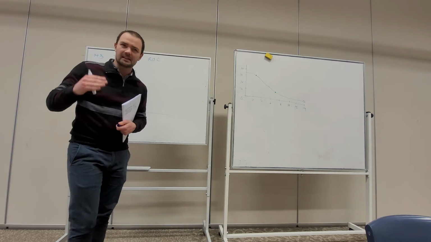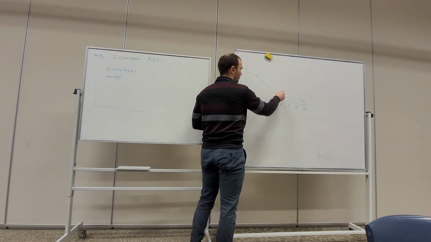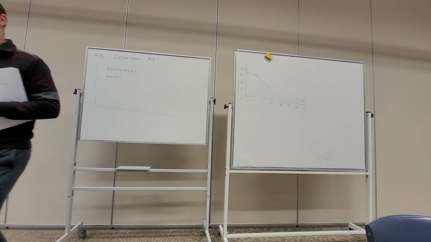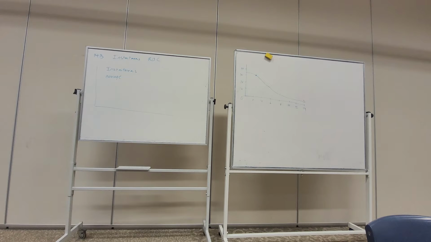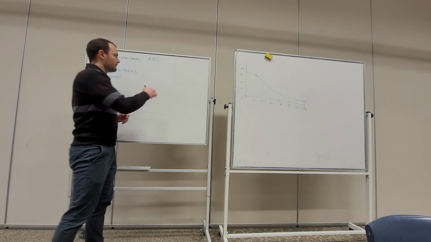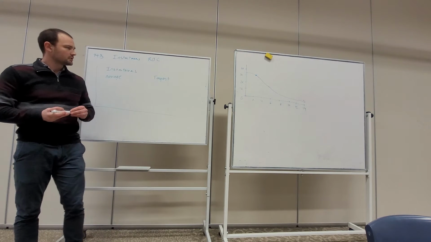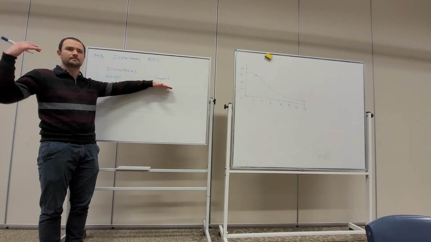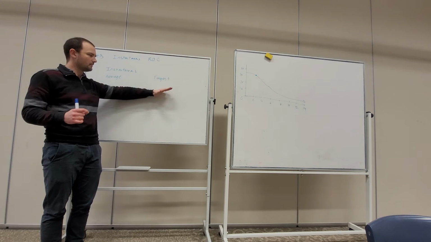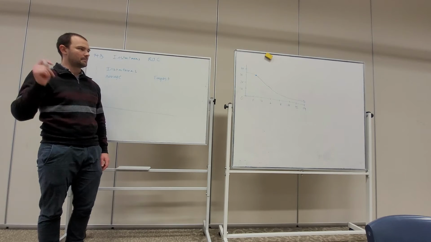And so instantaneous is at an exact point in time, so we're not talking about over an interval, I'm talking about what is the rate of change at this point. And the way we're going to do that is we're going to draw a tangent to the curve at that point and find the slope of the tangent. So that's a word that maybe we've heard before, tangent function. So a tangent is just a line that is parallel to the curve at a particular point. So it's a straight line. Parallel means it has the same slope, the same level of steepness as the curve at a particular point.